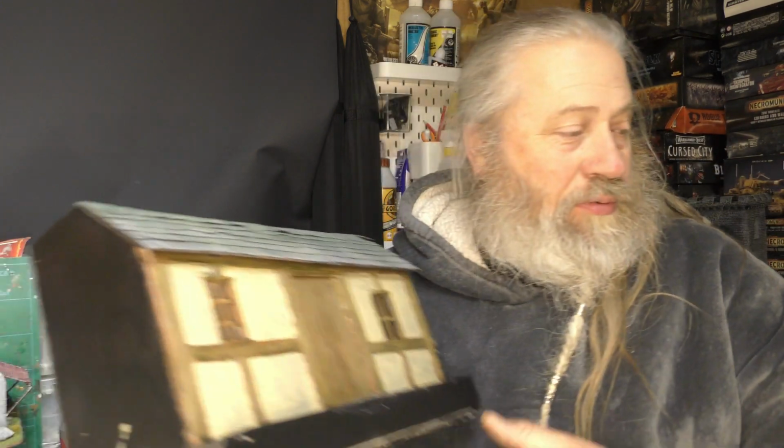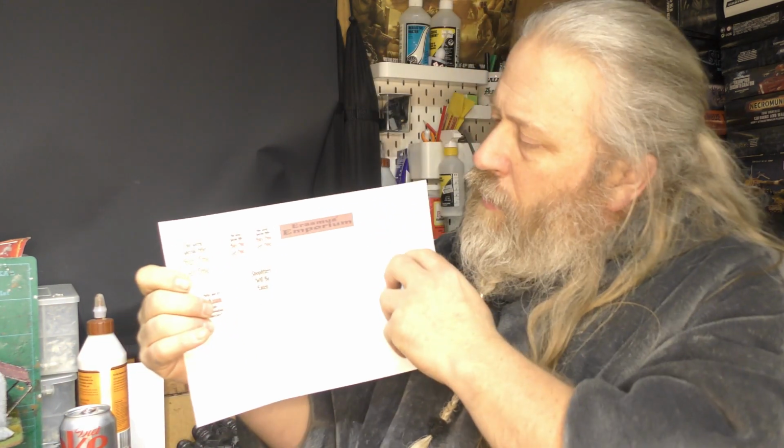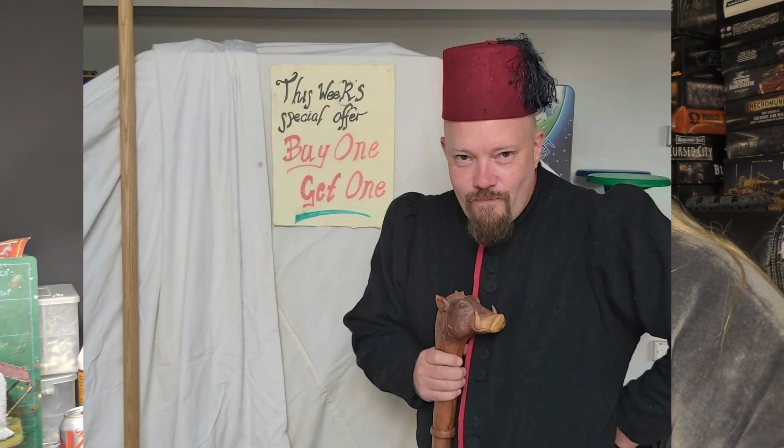And because I got bored of doing all those things, I also thought I'd take a moment to go sit on my computer and print some signs. In Erasmus Emporium, when we do this in school, we have two or three signs on the wall. We have one that says Erasmus Emporium. This one is a gag for the kids, to see if they actually get it or not. This one says, this week's special offer, buy one, get one. And then we have a row about not using the F word, saying things are free.